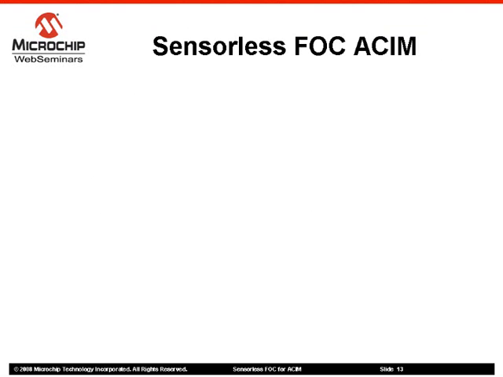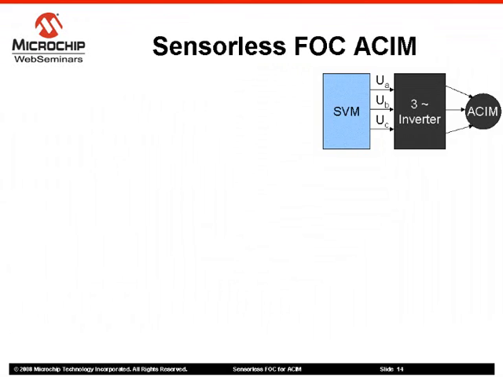Let's take a look at the different components of field-oriented control. The transition of coordinates separates the current component responsible for the magnetizing flux of the motor, or ID, and the component responsible for motor torque, or IQ. In order to transition from the fixed reference frame alpha beta to the rotating frame, or D and Q, the position of the rotor is required. In sensorless control, the position is estimated as shown in the figure.